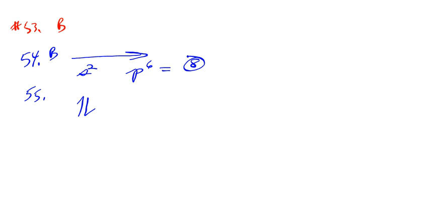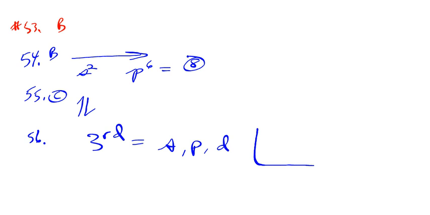56. What type of atomic orbitals are in the third principal energy level? The third level can have S's, P's, but it also has D's. If I were to give you a drawing of it, anyway, here's my third energy level.